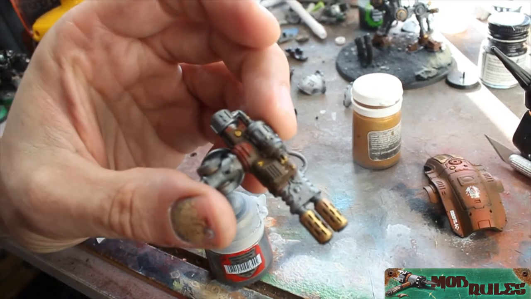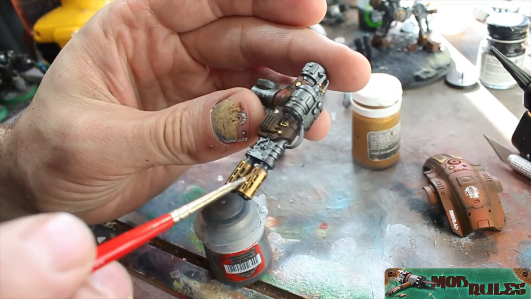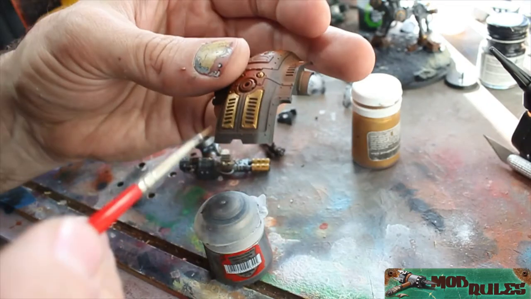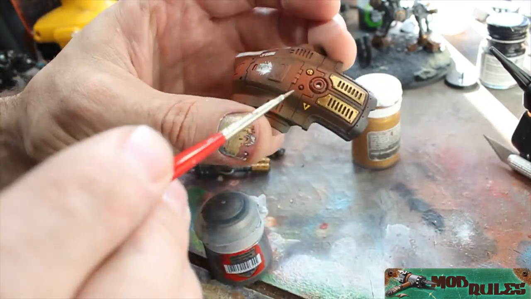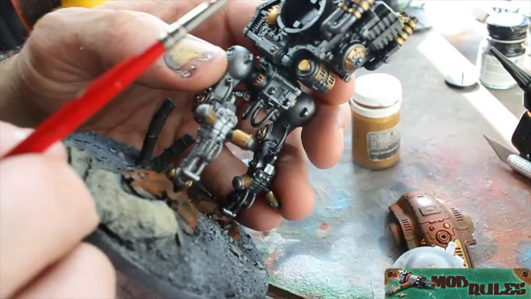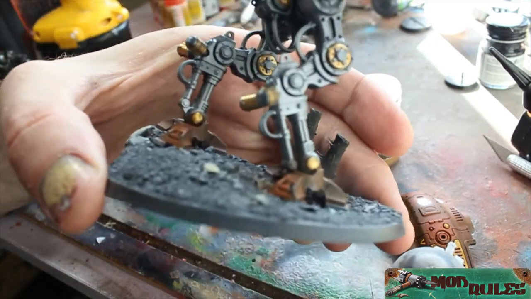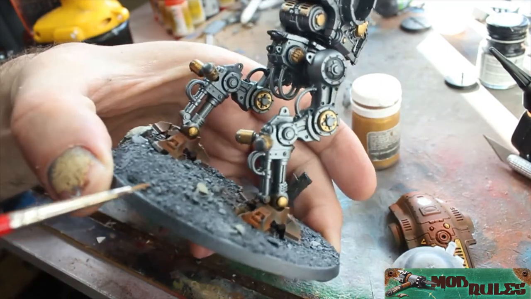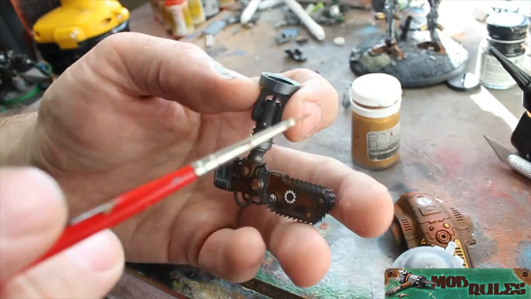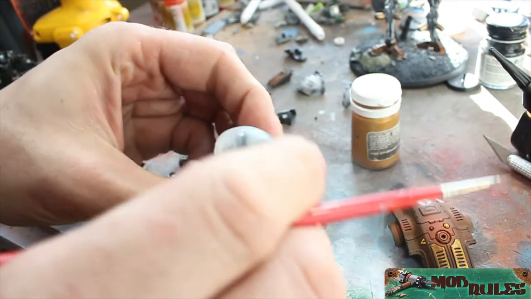So I ran around and hit up some little gold bits and bobs. I'm going to put some more on there later on, but I want to paint that black. And there's that. I did the shielding there. Bloop, blib, blib, blib. There's really no particular order. I just went around and picked out a few things to differentiate them. When I hit it with Nuln Oil, it's going to tie a lot of these together, so they won't be so drastic. But in the meantime, we're going to get some Lead Belcher.